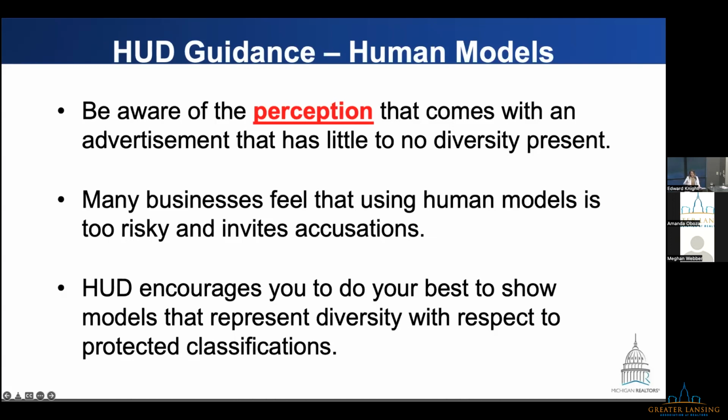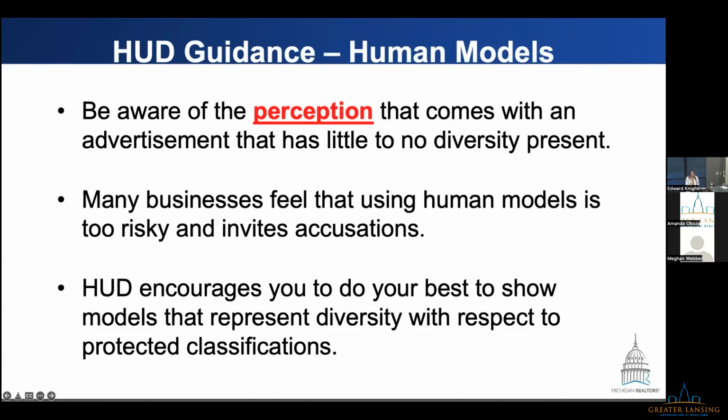I think the only problem you would have in doing that is if you were picking and choosing certain protected classes of clients, saying, well, I'm going to take pictures of the happy family who just bought the home because that's really good for advertising, and I'm not going to take a picture of the single guy who just bought the home. So as long as you're being consistent in that, there's not a problem.